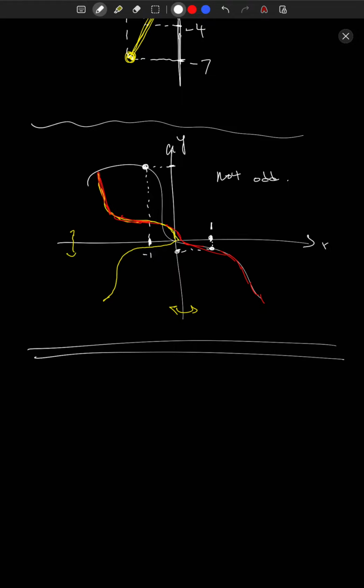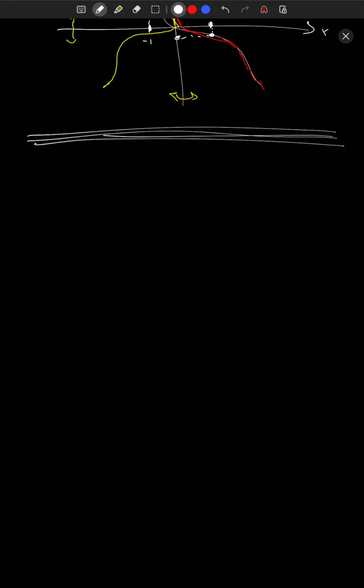Okay, so that's the picture idea behind the even and odd functions. Like I said, most of the time we don't have pictures. We only have formulas to work with. And so the question is, in terms of the algebraic description of a function, how do we tell whether a function is even or odd? All right, so let's start with even again. So here's the algebraic description.